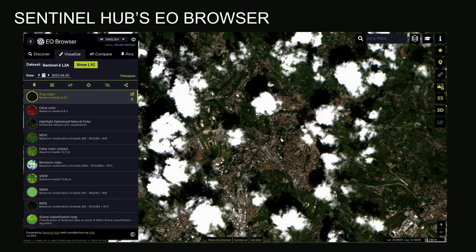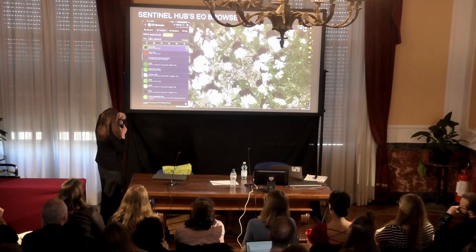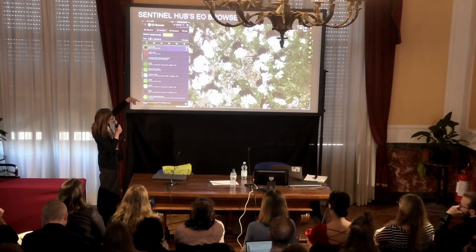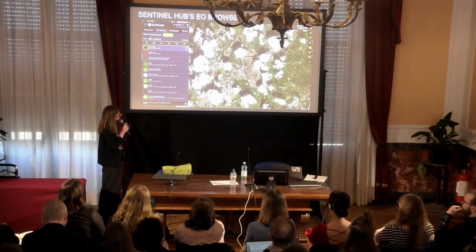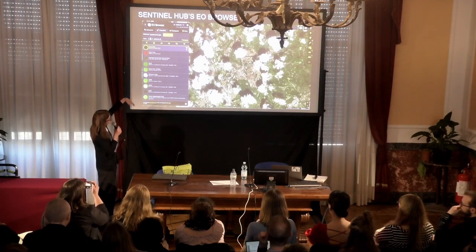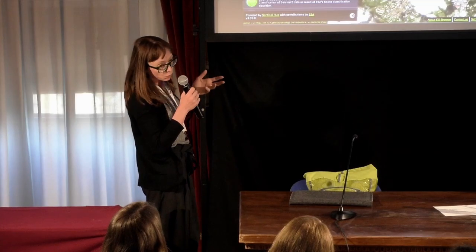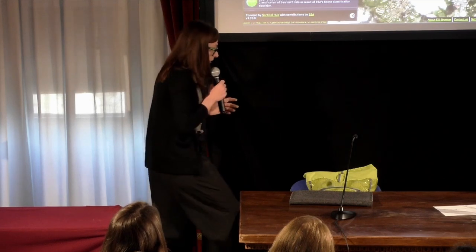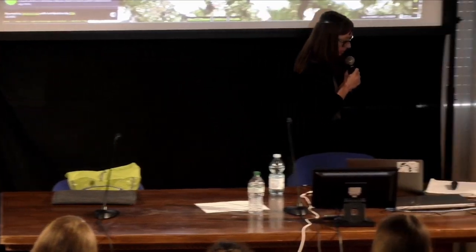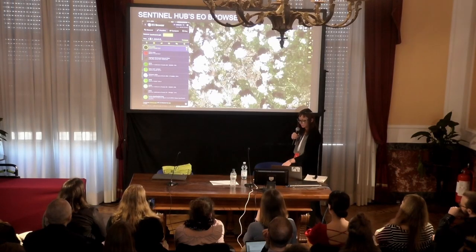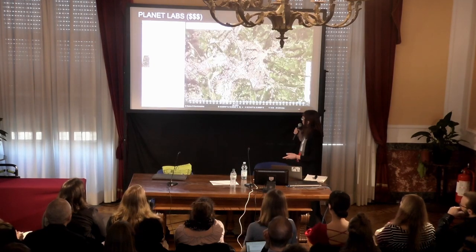And I don't know if people know this, but satellite imagery doesn't just take pretty color pictures that we see with our eyes. They also have all these other bands that they're documenting on the electromagnetic spectrum. So I'll talk a little bit about more of these that I use more often, but here's just an idea. It's free to just use and browse and even look at imagery. If you wanna do more tools, things like that, you have to pay a little bit, but there are amazing online tutorials to use this, highly recommend it. And I'll show you some clips later that might make you happy, I don't know, makes me happy.